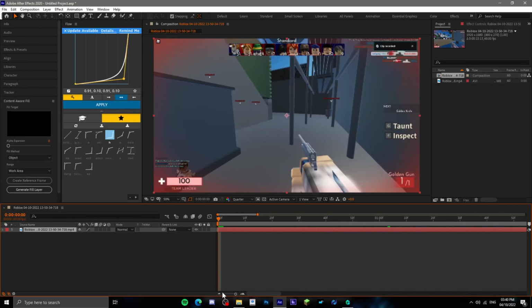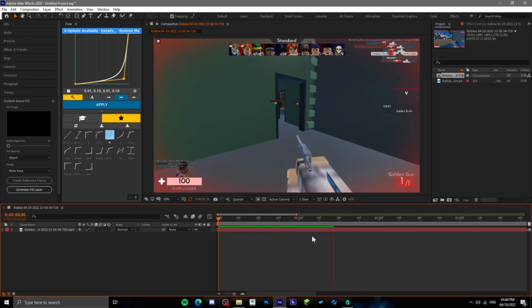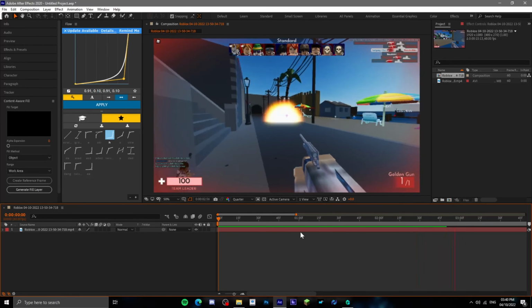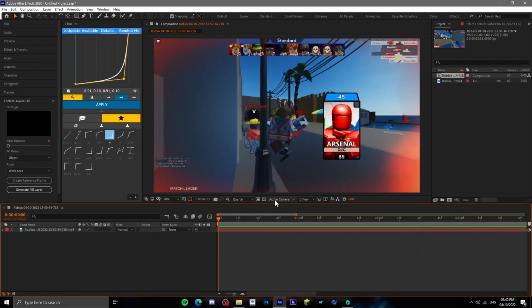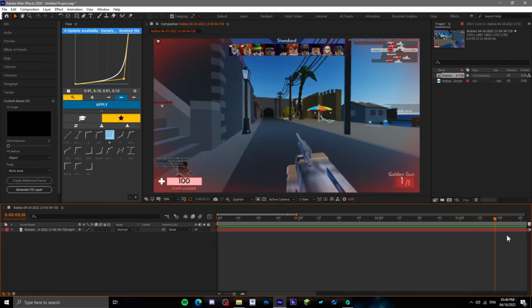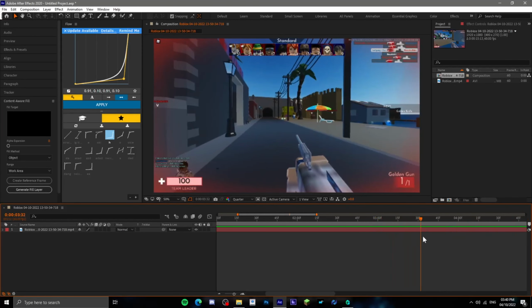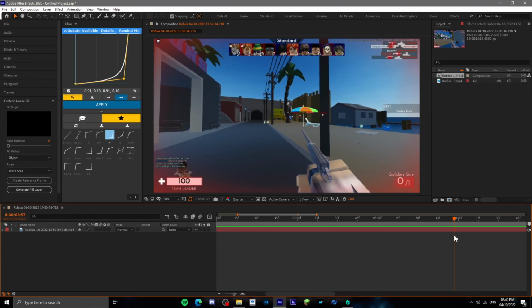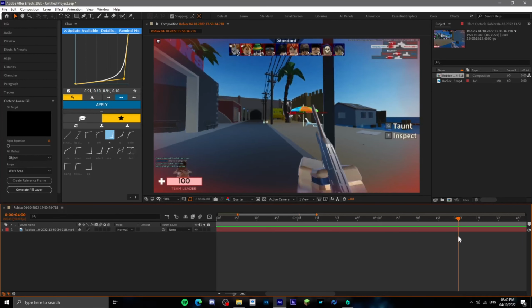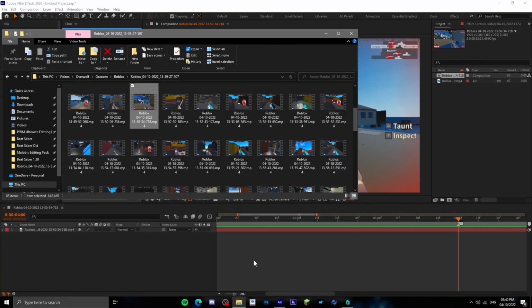Then what you want to do is drag the clip. Then you'll get this. So first I'm going to mark the kill. It shows the logo, which is right here. That's where we're going to add the marker. And then first, I'm going to add my song here.